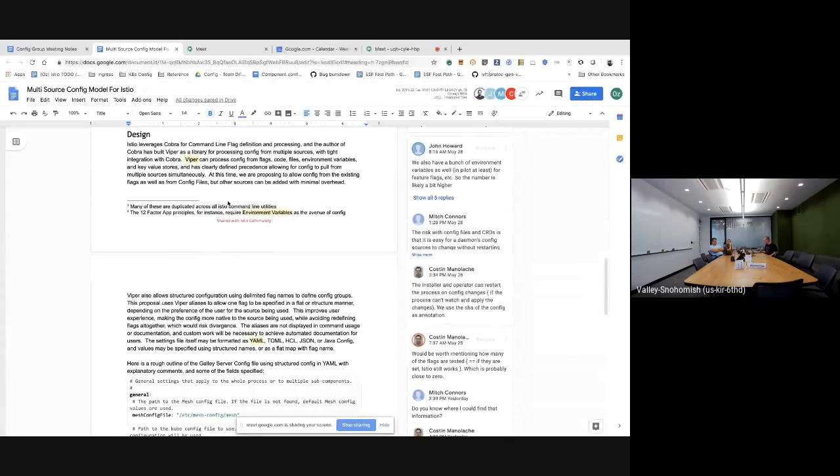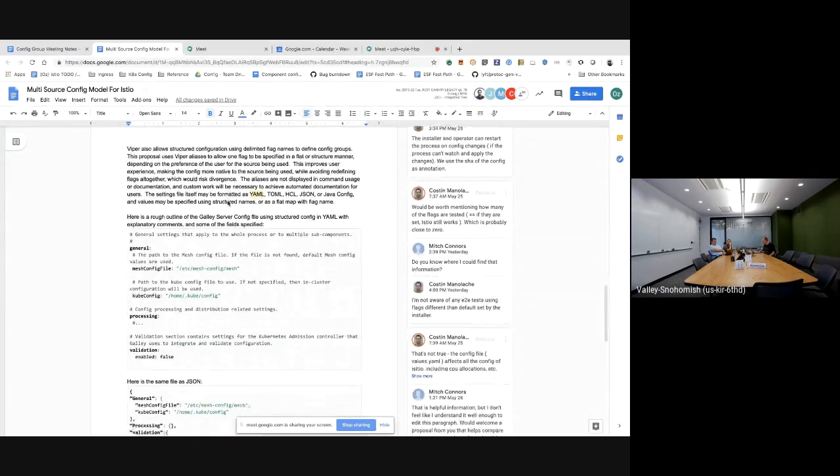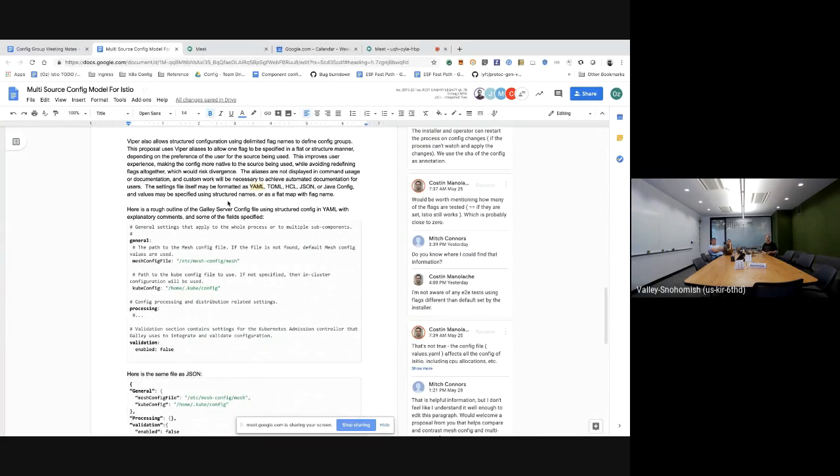If we scroll down to page 3, we can see some examples of how config can be specified. One thing that I haven't addressed so far: while Viper allows us to use exactly the same flag names in a flat JSON or YAML file, it also gives us the ability to specify aliases for flag names.